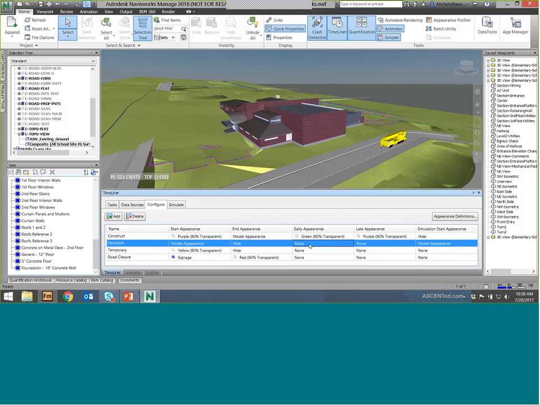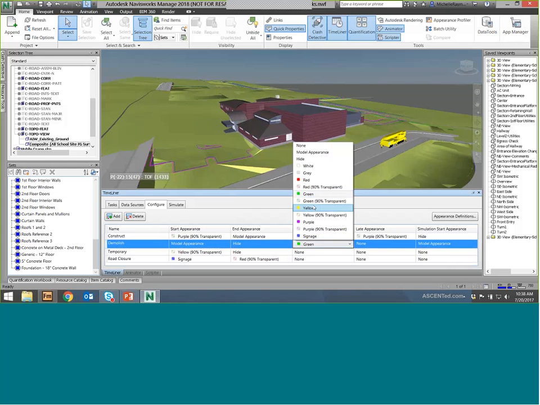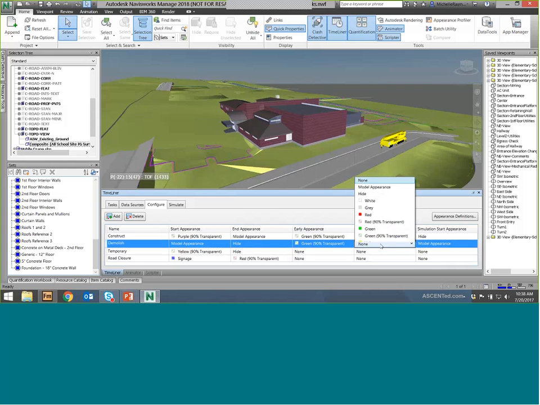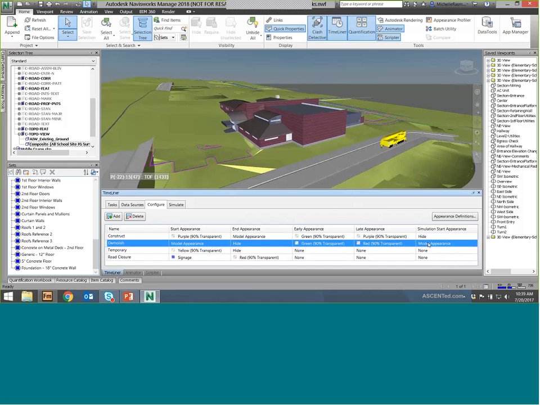But then if it's early, let's make it green. No, let's make that actually a different color green. Let's go with 90% transparency. And for the late appearance, let's go with red. That could be a problem if it's late. And then at the very start of it, it would be showing up, right? Because we're going to demolish that.